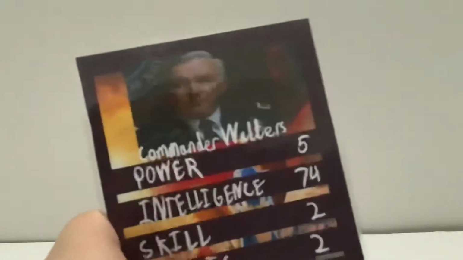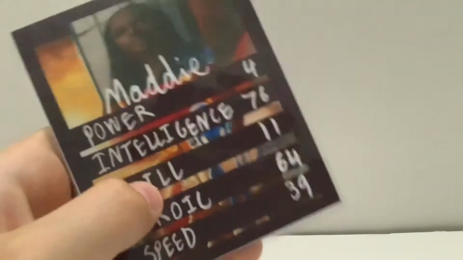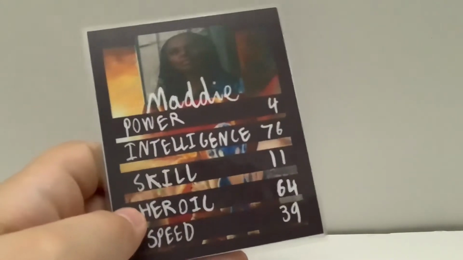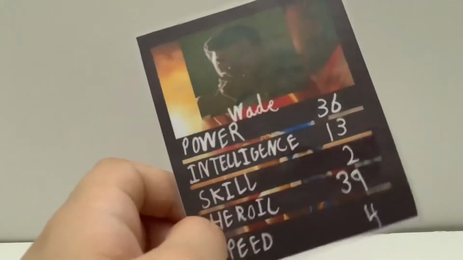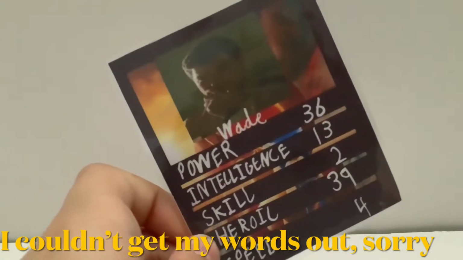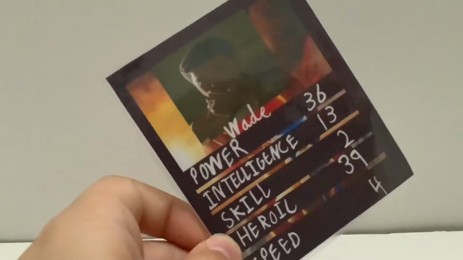Commander Walters: power, 5. Intelligence, 74. Skill, 2. Heroic, 2. Speed, 3. Natty: power, 4. Intelligence, 76. Skill, 11. Heroic, 64. And speed, 39. Wade: power, 36, and I have been really generous on his intelligence, 13. Skill, 2, heroic, 39, and I did a high heroic for him because, remember in Sonic 1 where he saved the Donut Lord? You know.